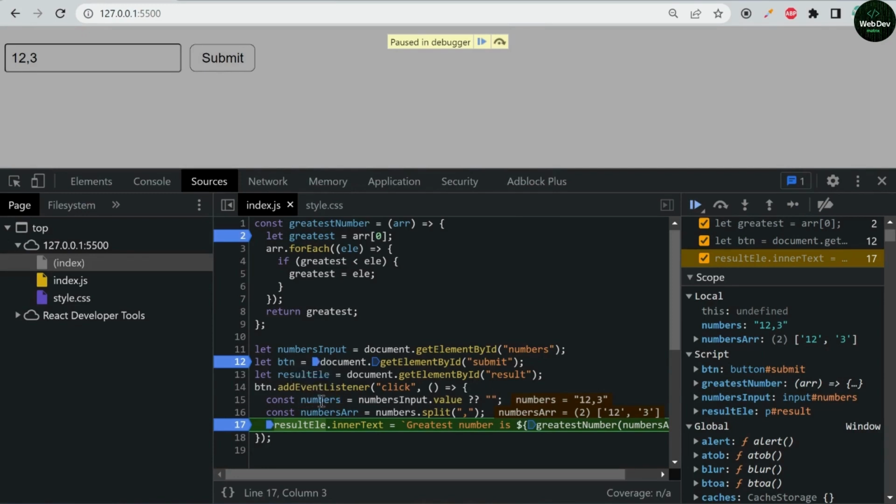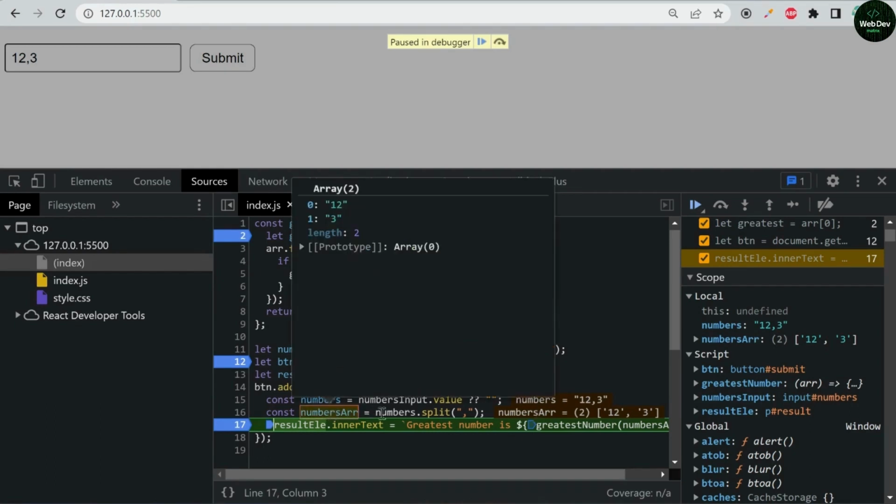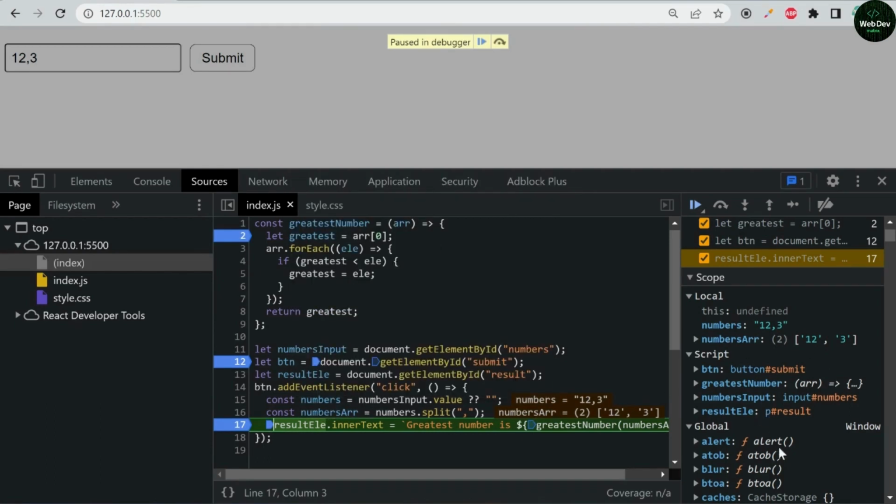Over here, I can see the numbers, which I just retrieved from my input box. If I hover on it, I can see those numbers. It is also output on the right hand side. If the output is pretty small, then it usually prints the values over here itself. Then you can see the numbers array over here, right? It will also show all the local variables on the right hand pane. So that is the way you can see the values.